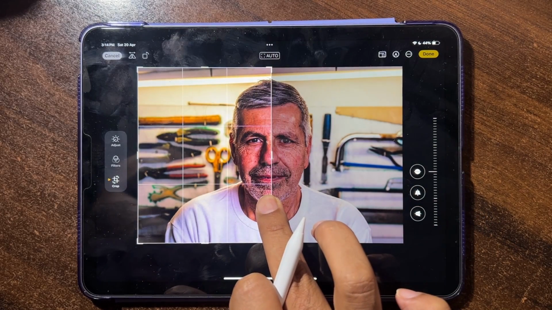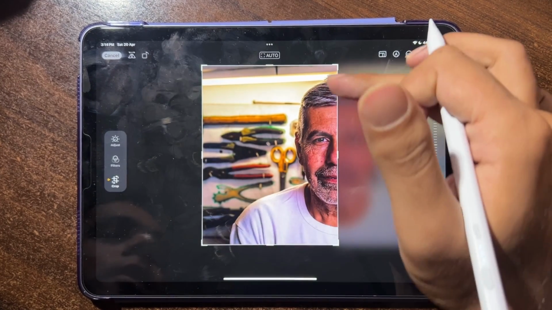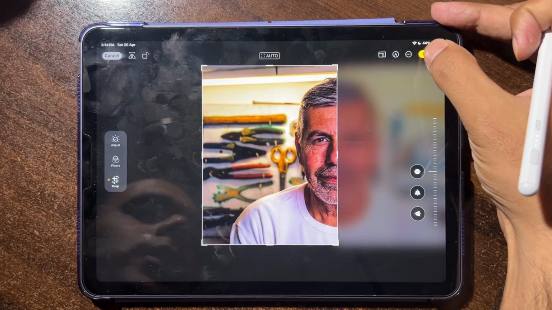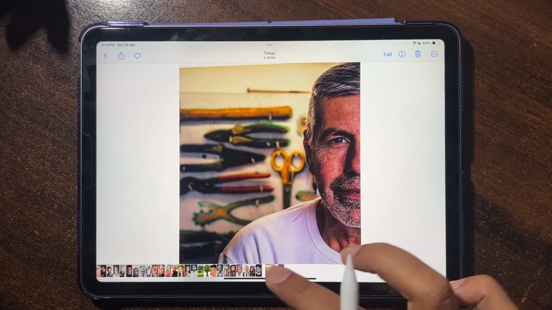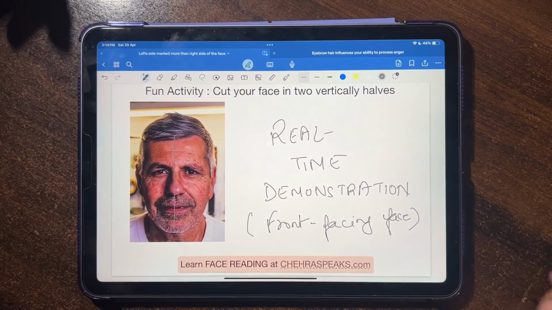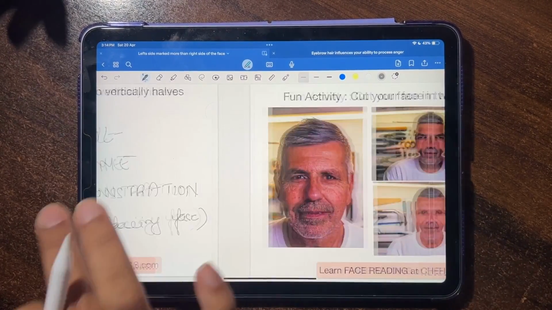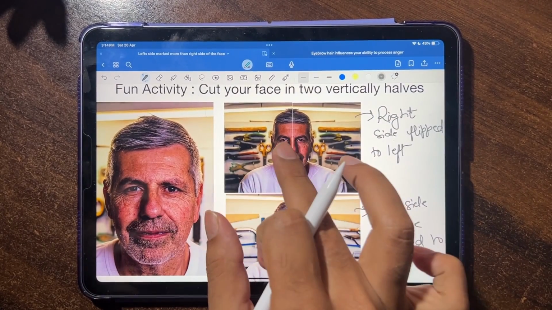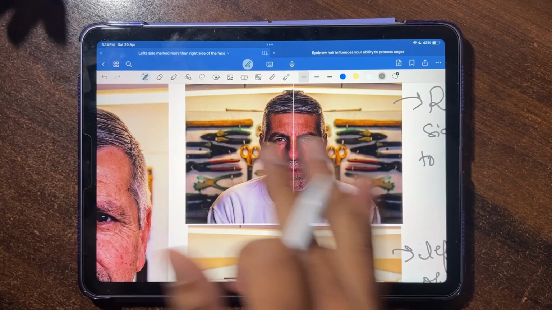I'm going to take it up to the central meridian of the face and pass it through the nose region, right? What I want you to do is take this right side of the face and place it on your GoodNotes section or wherever you have your canvas design. So what I have done here is taken this right side of the face and captured it here, on the right itself.